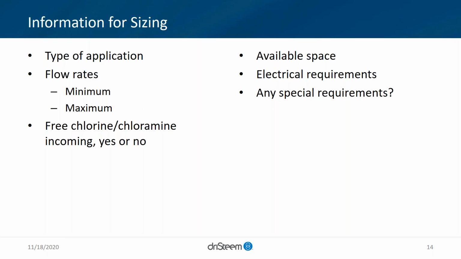So if that's not present, obviously we need to talk about what that water treatment need is. Available space. The biggest thing that I notice is the head space. From a maintenance perspective on dechlorinators, you need to take that head off and be able to access that. That's where I've seen it placed in different areas that have a head constraint, and provides an additional challenge. Are there any electrical requirements? I didn't talk about the specifics, but you can pull our product catalog regarding electrical. Our systems come in 120 volt single phase. And then lastly, are there any special requirements?